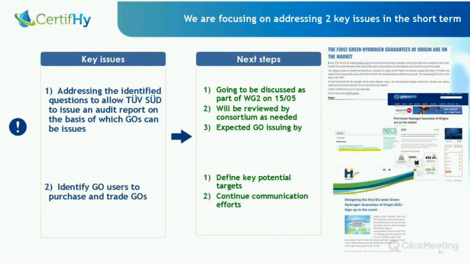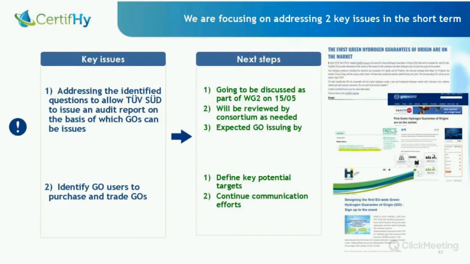So what are the key issues coming up? We're really finalizing all of the issues brought forward by TÜV during the several audits. Another workshop will take place, I believe, on July 2nd or July 3rd within Working Group 3. Mainly the results of the chloralkali electrolysis plant will be discussed. Once those issues have been cleared, those GOs will be requested to be issued towards GREXEL, and GREXEL will take over the role of issuing body during the pilot, and those GOs will be up for trading.